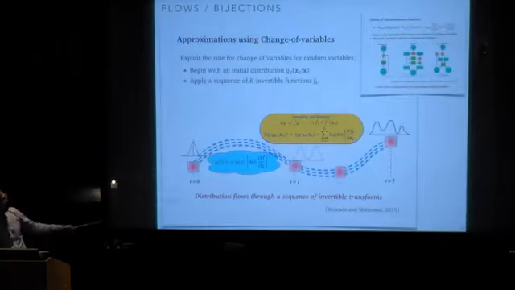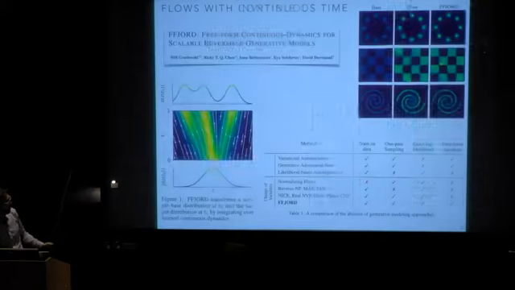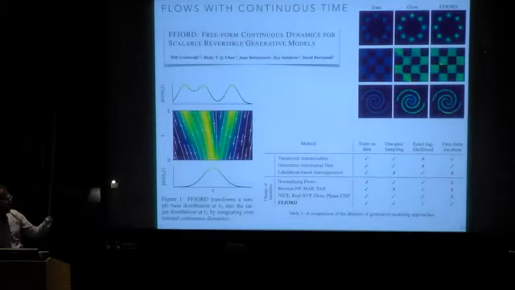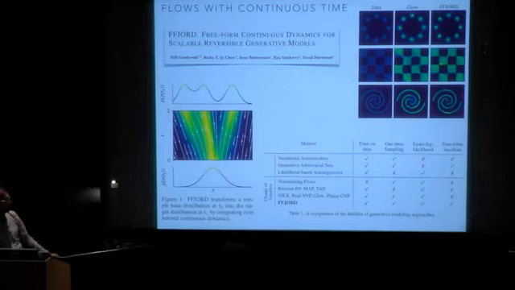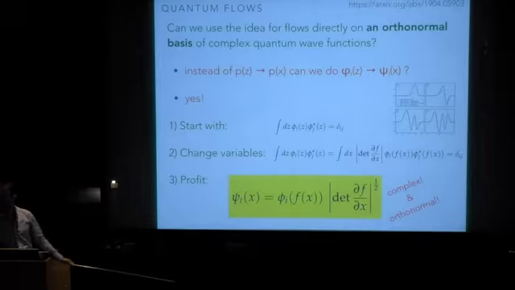There are approaches called flows. There are now convolutional flows, which would be great if you want to make distributions that are translationally invariant and things like that. There are now ideas of these changes of variables turning into continuous time, so an infinite number of layers of your neural network, which is basically solving a PDE, which is interesting. Recently, we generalized this idea of flows to quantum mechanical systems, so that it's not a distribution, it's a wave function.